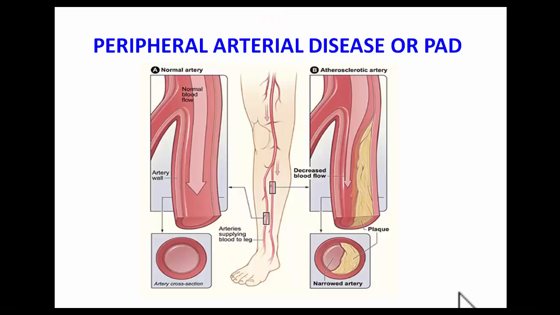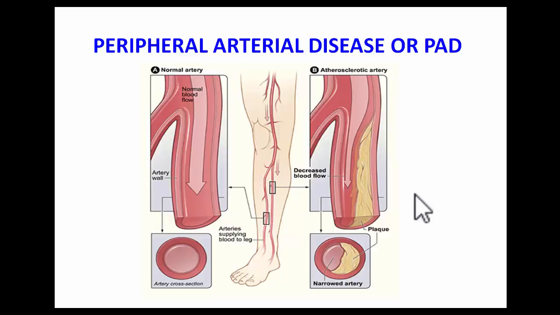Peripheral arterial disease simply means there is blockage involving the arteries in the body, and most commonly it refers to the blockage that we see in the lower extremities. Here is a diagram showing normal blood supply through an arterial segment, and here is an arterial segment which is depicted here with buildup of yellow streaky fatty tissue, which is known as an atherosclerotic plaque, which gradually encroaches onto the lumen and decreases the blood supply. When the blood supply to a segment is reduced by more than 75%, then it manifests with symptoms.